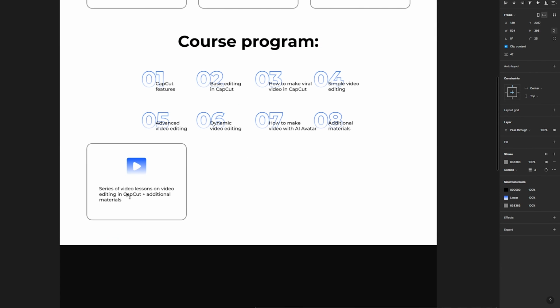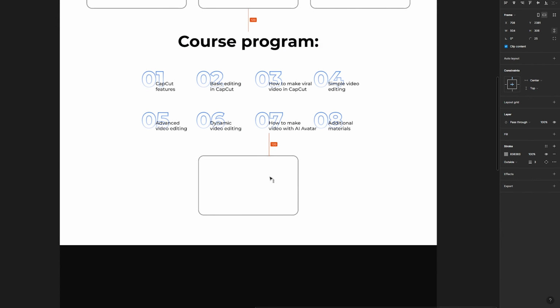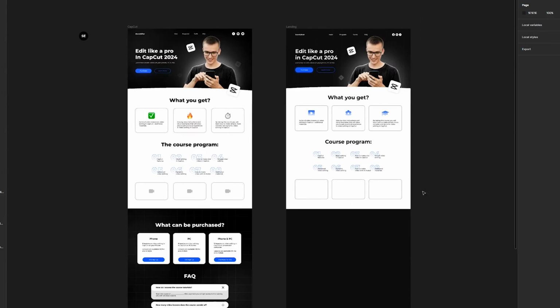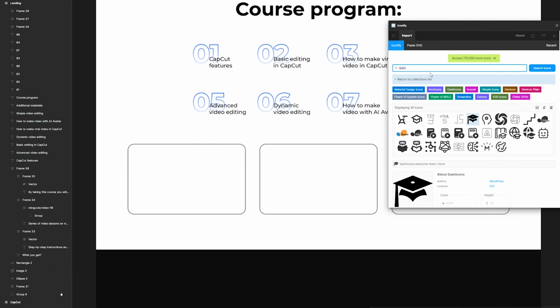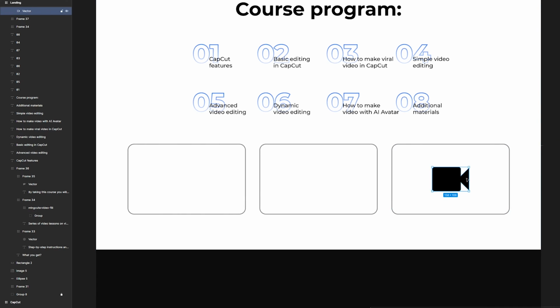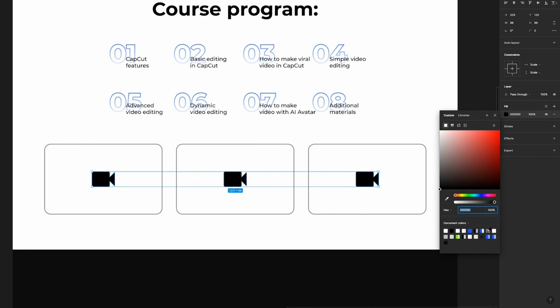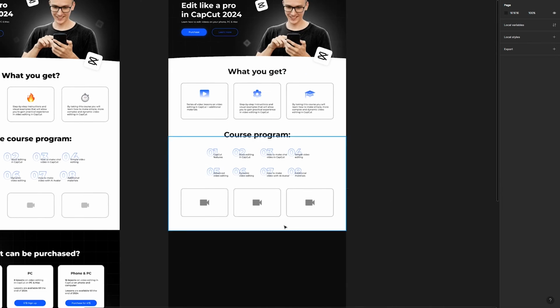We can take, for example, this frame, make it a little bit smaller by removing this text and this icon, copy it to the left and right. We get three blocks like this. Now let's add a video icon to make it clear that there should be a video here, and place it here. The color of the icons will be gray. Great. Now we have just written and added all this.